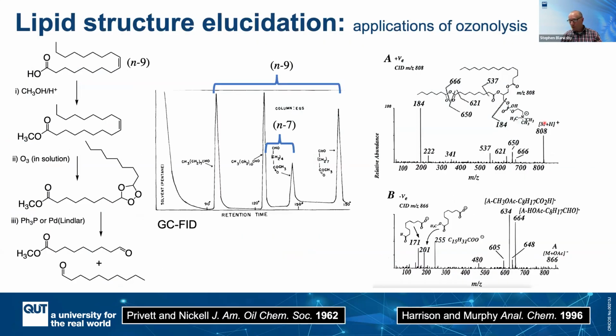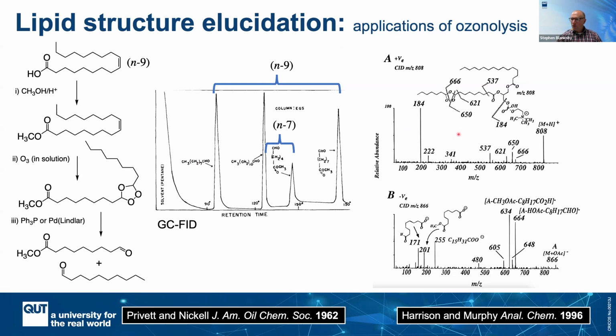So to do this new work, we are relying on some very old work. It's often said, I didn't invent ozone, and in fact I'm by far and away not the first person to deploy ozone in lipid science. So there's some beautiful work from the 60s, for these GC type workflows, taking lipids offline and undergoing ozonolysis in solution and then doing GC of the products. You can identify then, in essence, the two pieces that would have ultimately been connected. The challenge, of course, is when you get a very complex mixture with lots and lots of lipids, how do you know which two pieces go together?